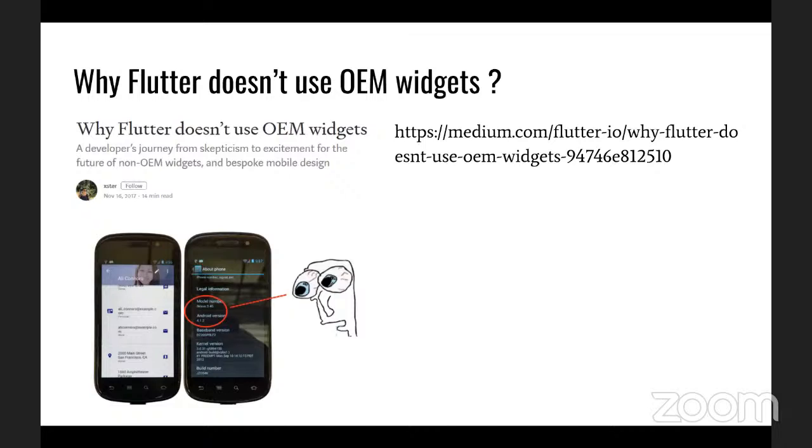Now we have a similar design on every platform. If you wanted material design on iOS, that was kind of impossible earlier because no one is going to build a material design for one application. But after Flutter came into existence, now we can have material design or Cupertino design on different platforms. Cupertino was not possible on Android and material was not possible on iOS. Now we can get that.